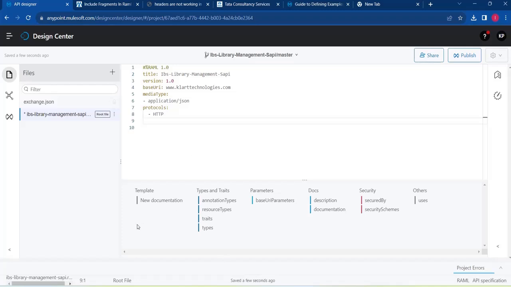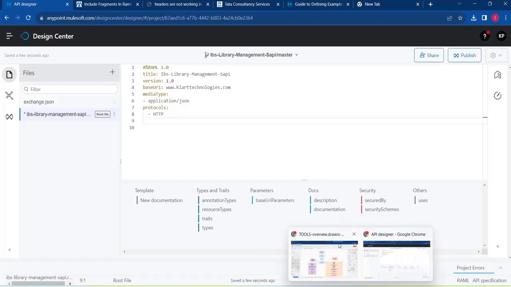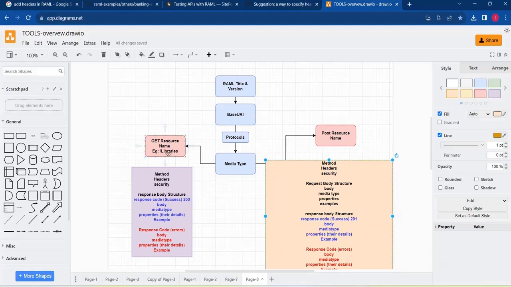Okay, right. So here all the header root level information we have provided for our RAML. Now the next step would be you need to create your resources one by one. So resources means the 4 functionalities which we are going to implement. So after the media type or after the protocol, these both should be in any order, no problem. So after that media type, till here the blue highlighted one is the root details of the RAML.